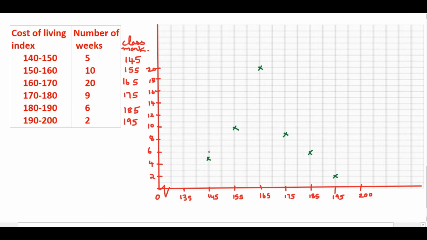Now we need to join these points using straight lines. So when you join these points, you get it like this. Again it should be a closed curve. So we need to join this point A to the midpoint of the preceding class interval. So I will join it here, and in the same way this also has to be joined to the midpoint of the succeeding class interval. This is the second method of drawing the frequency polygon.